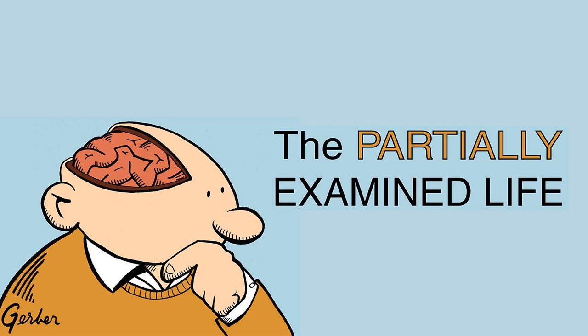It's just that I think for Carnap, these all have to be ultimately consistent and translatable into one another. Whereas the point of the indeterminacy of translation is you could have two sentences that actually contradict each other, both of which are correct translations of the original sentence. And this, I think, is sort of the most controversial, hit you in the face point of this. Because if you think about it, I approach an actual French speaker, and I'm trying to figure out what they mean, and you're trying to do the same thing, and I decide that what they're trying to say is, this thing is black, and you'd say that the person is saying, this thing is not black. And somehow, according to this thesis of indeterminacy of translation, it could be that we're both right. And that just seems completely counterintuitive.